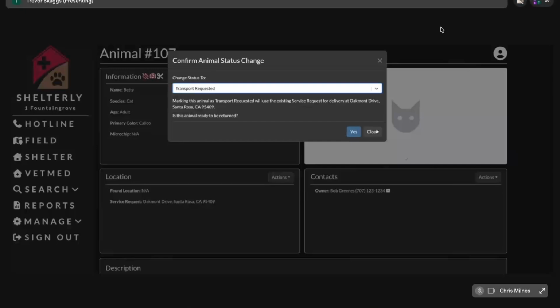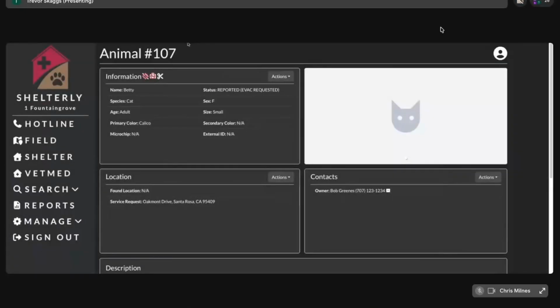Okay, great. And yeah, actually, as you said, with Reunited, if you're a data entry person and think, oh gosh, all these 30 cats were reunited today, I don't want to have to go into each cat, click, click, click, click, right? It would be nice to be able to just bring them up, click them all as Reunited, and send them on their way. Go along your day. Yeah. Thank you.